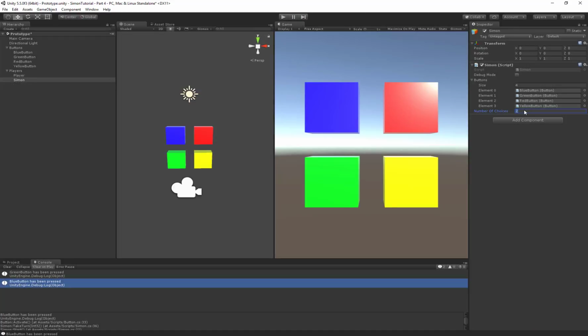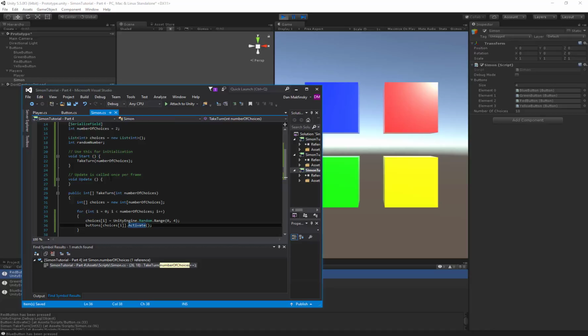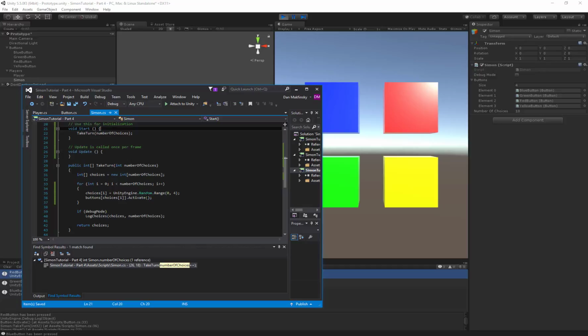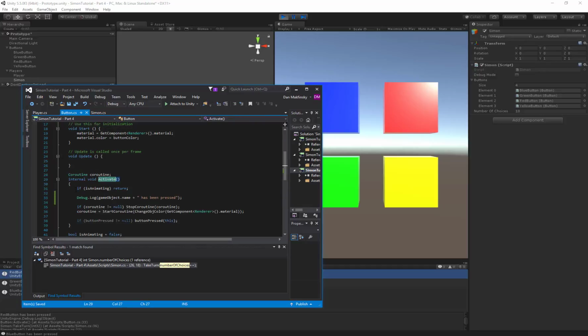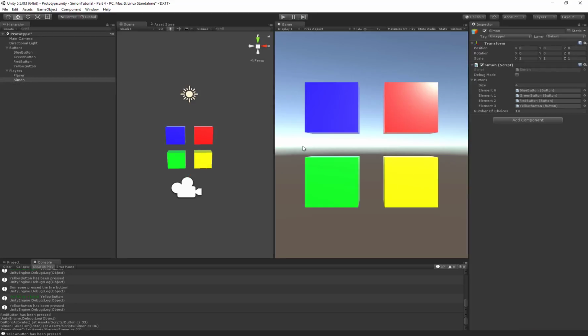But what's kind of confusing, I'm going to set this up to 10 so we can see it a little better, is that all the buttons get pressed at the same time. And I set it to 10 choices, and yet it only fired off 3 there. It fired off 3 because the activate method returns if the button's animating. It won't fire off. It'll just return out of this activate method and not do anything. So it's like we're pressing it while the button is down, which doesn't result in anything.